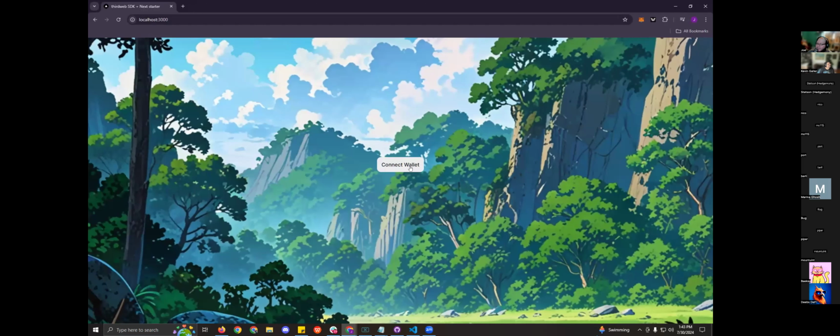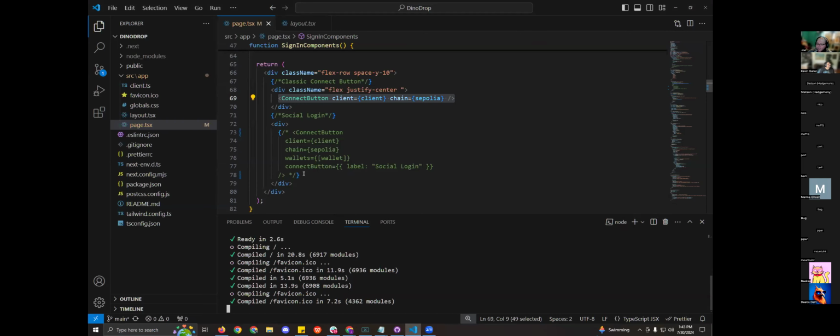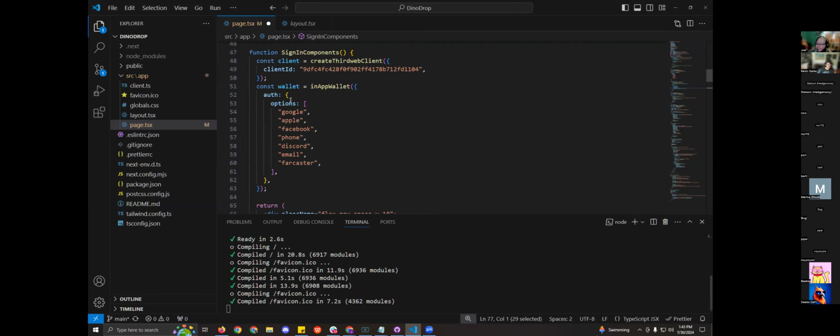But if you noticed in my code, I had commented out the social wallet section. So if we go back to my code, for social logins, it's the same Connect button component, but this time we're defining what social wallets we want in our app. So here we have our wallets. It's an array list.